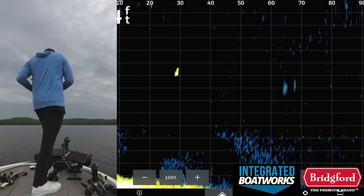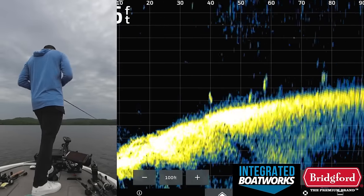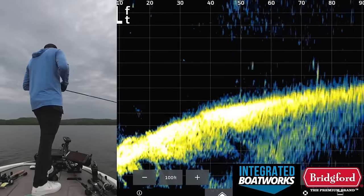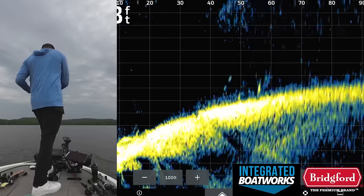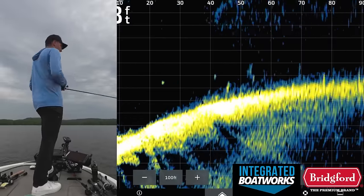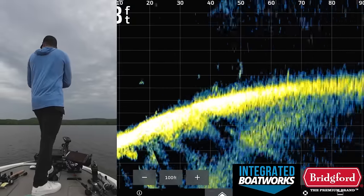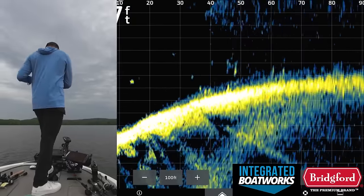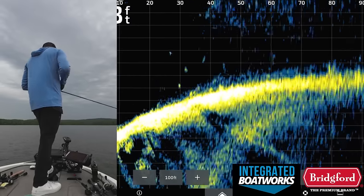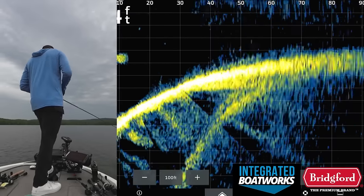There's a bunch of fish up on the surface up here. There's a lot of fish just down there on the bottom, chilling. And it's weird because I caught that one fish on the jig dragging. I got one more bite and I haven't gotten another bite on the spot. So the jig, I guess, is not a cure-all solution. And I've had more bites on the spunk shad tush combo than I have fishing the actual bottom. But I feel like you need that 1-2 combo to maximize a spot like this. That rock down there feels so good.